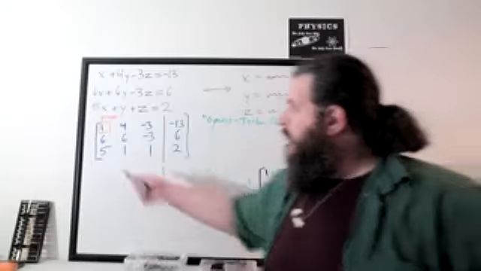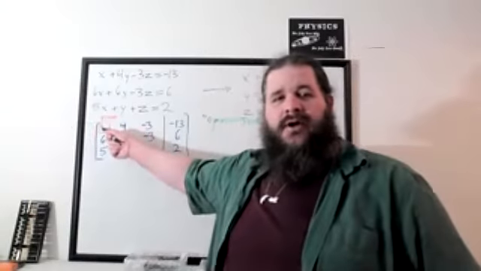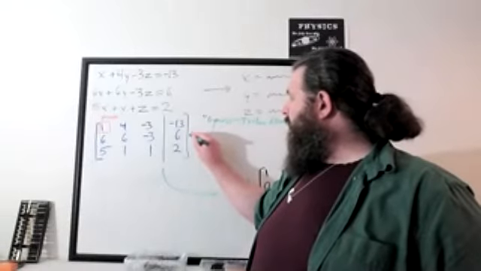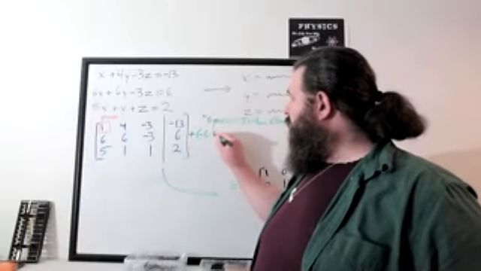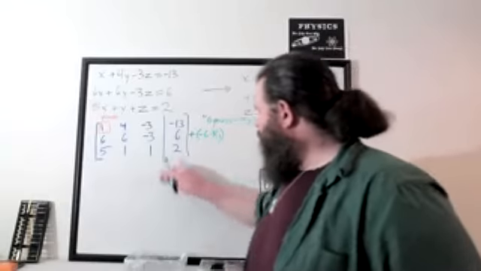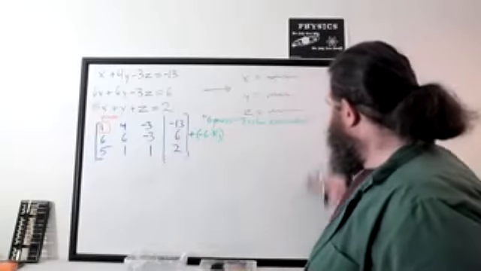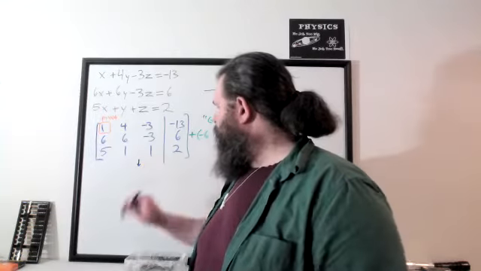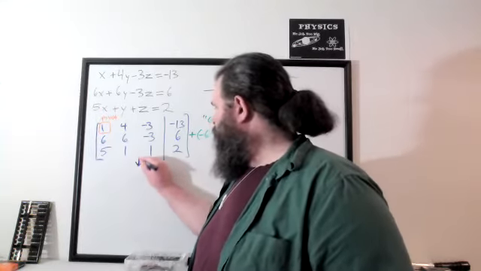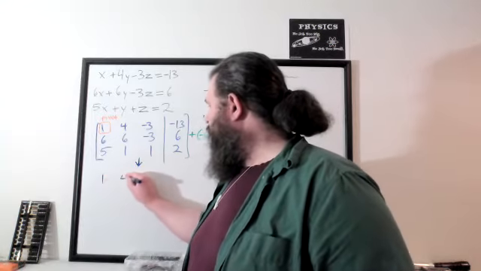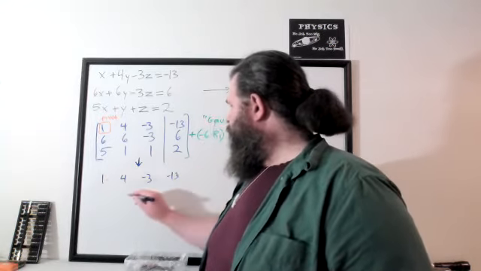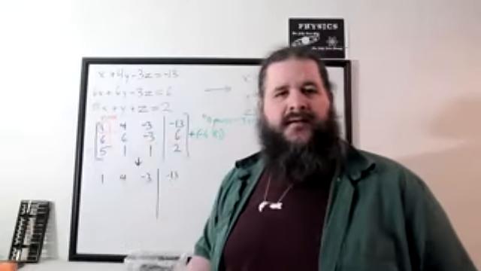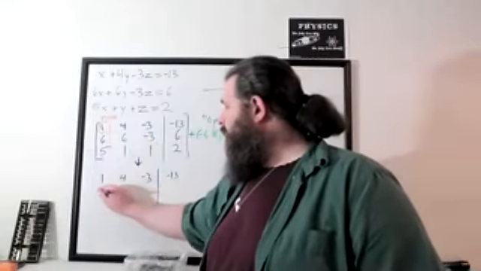The idea is you identify the first row's pivot and use that and that alone to eliminate everything below it. So in this case, that would be modifying the second row by adding -6 times the first row. And let's see what that turns into. First row, we haven't changed at all. Second row, we're taking this 6 and we're adding -6 times 1. In other words, 6 plus -6, so that's 0.